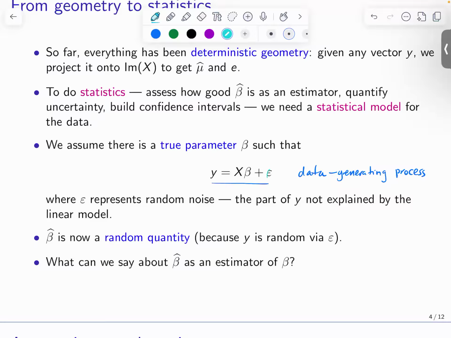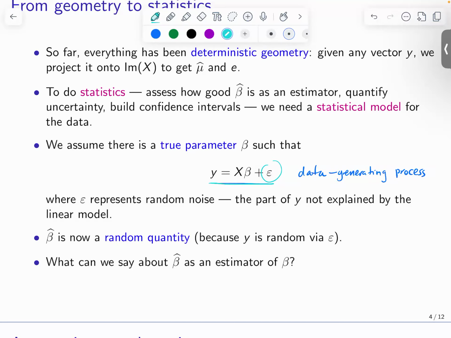And the key is that I'm going to assume that this is a random vector. Before it was just some vector, getting our hands around what this is. Now I'm going to assume it's a random quantity. Because this is a random quantity, y would be a random quantity. And because beta hat depends on y, beta hat would be a random quantity. What I mean by randomness is that we're living in the abstract world of probability. So the key here is that this y is not going to be just a vector of numbers anymore. It could be many different vectors of numbers.